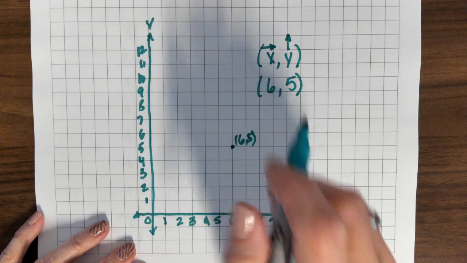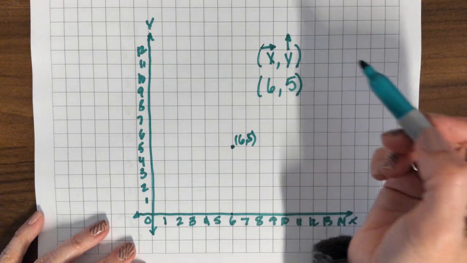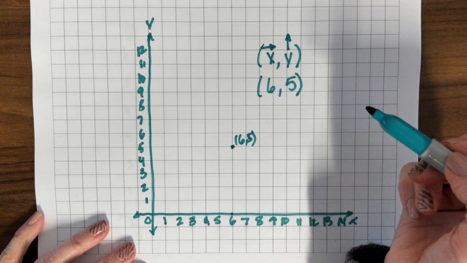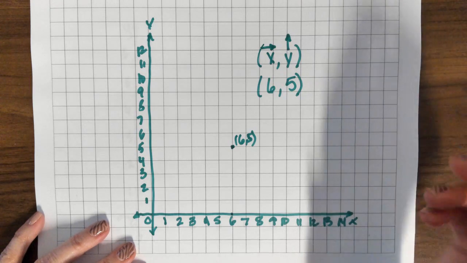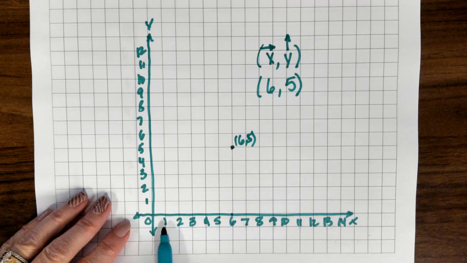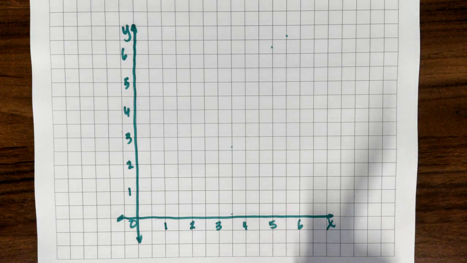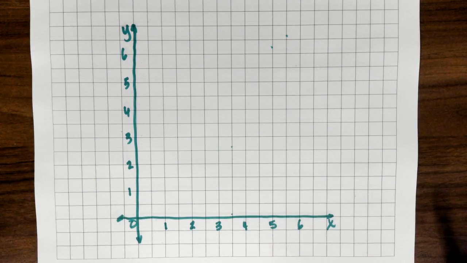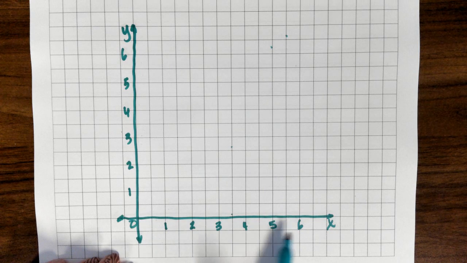I always had my kids label the x is our horizontal movement, the y is our vertical movement. And I did that because I needed to repeat that process every time to help them remember how to graph. So in addition to graphing where the grid is numbered sequentially by ones, we also introduce in fifth grade that not every graph is going to be numbered by ones. In this case, my lines represent 1/2. Now notice I didn't label every single one because that would get real sloppy and hard to read.